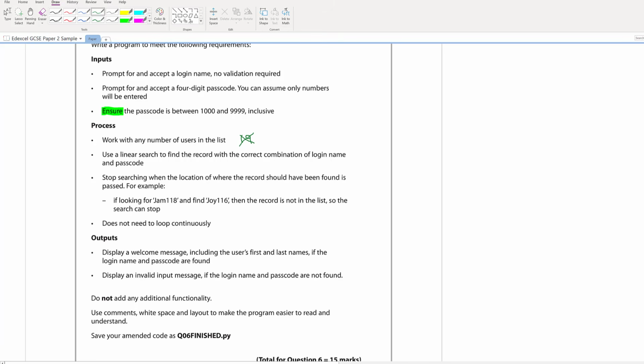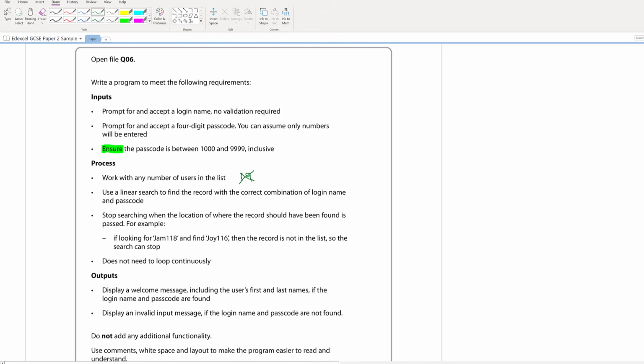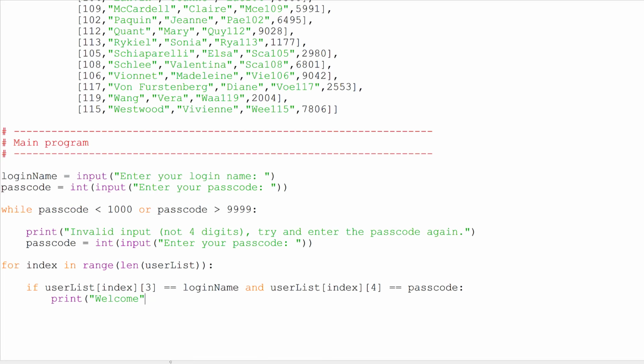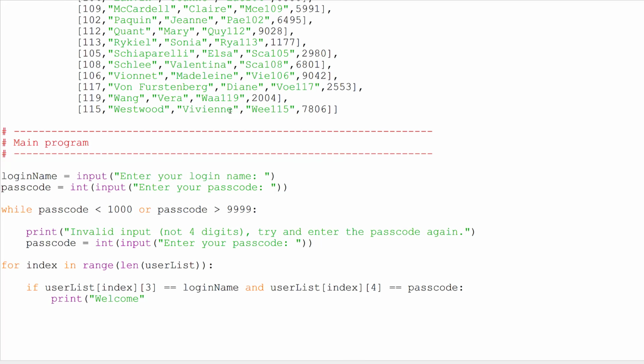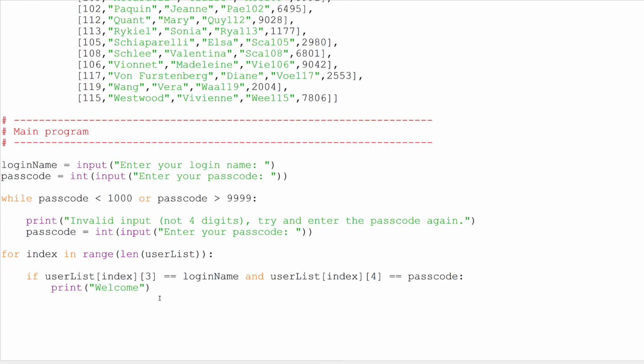Well, it doesn't necessarily say that, but a linear search is not very efficient if we don't stop searching once it's found. So if I just printed welcome here, and we found the item, but the item was fairly early on, it would keep looping and keep looping until it's done, which is not very efficient. If you've found the user, there's no point continuing to loop. Now in a for loop, and a while loop for that matter, a get out of jail free card is break. So what break does is end the loop early.